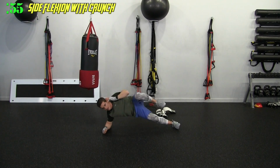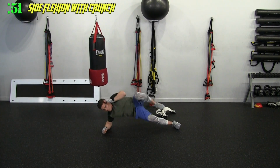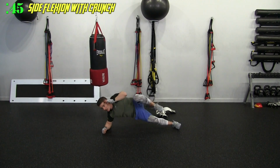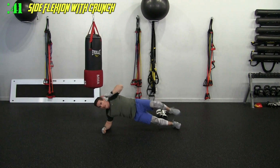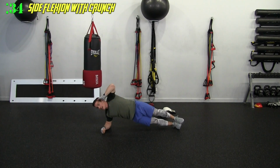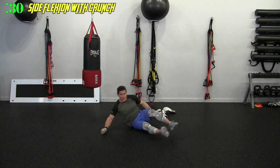Flex down, up, two, three, four, five, six, seven, 15 seconds left, eight. Again, I don't know why I'm counting them. I think it's just force of habit, but we're going for 30 seconds each side, so it doesn't really matter how many you get, as long as the form is good. And I'm gonna switch sides halfway through.